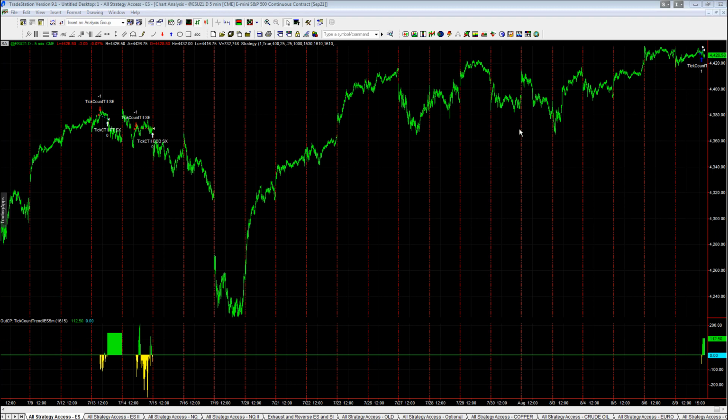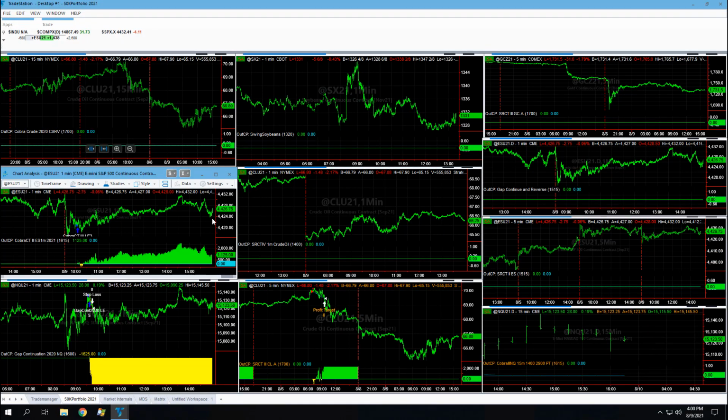We're in the middle of the month, in the middle of August, and we are not that far from equity peaks recently in some of the portfolios. And so let me check the results on the 50K portfolio. So the 50K portfolio is down a couple hundred today. You see Cobra CT3 plus 1125 open position on 3 contracts, while it lost 1625 on 3 contracts. Or these are 5 contract trades actually. 5 contracts on Cobra CT3, 5 on gap continuation. So it's down about $100 on the 50K portfolio today.